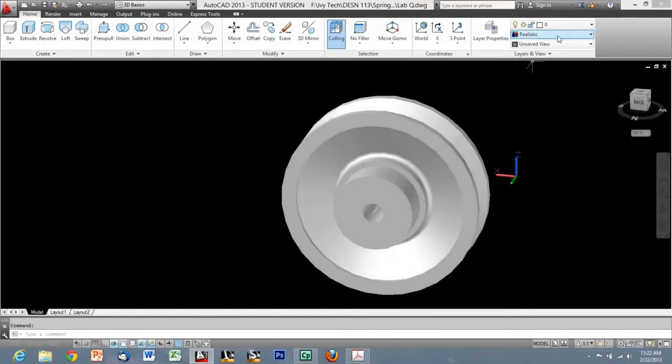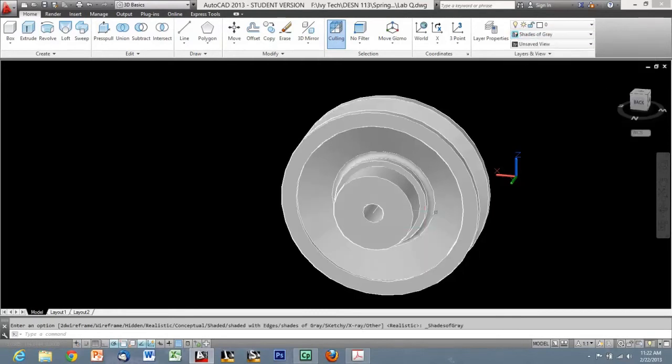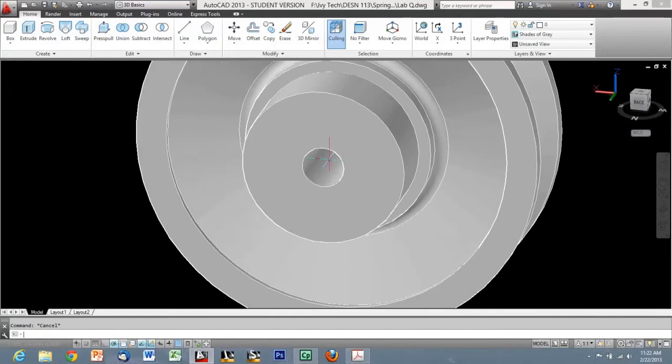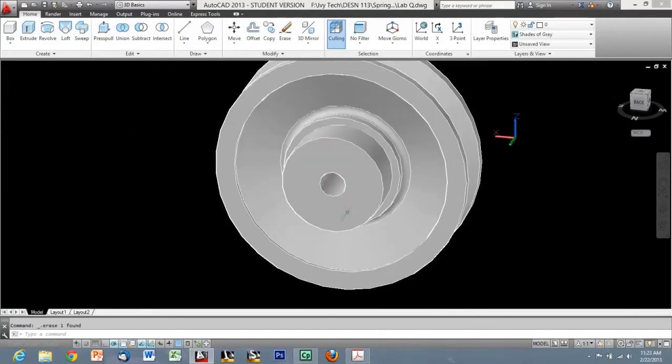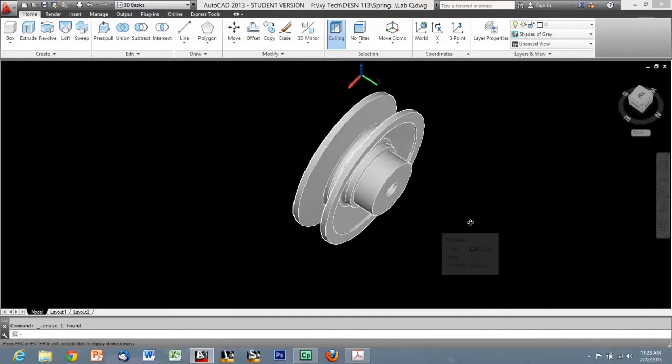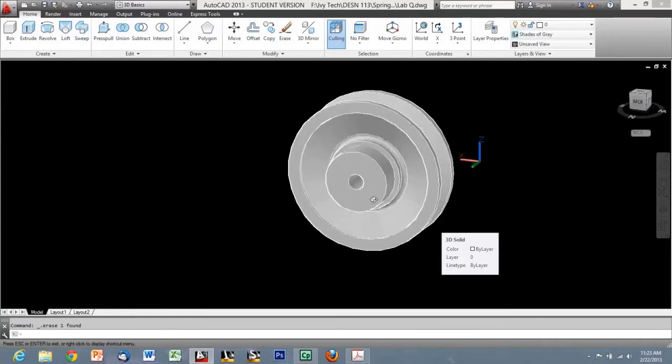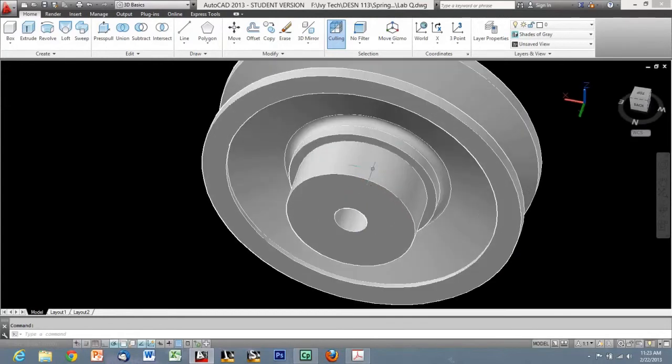And I like to change this to shades of gray usually, so I'm going to change from realistic over to our shades of gray style. Kind of makes it a little bit easier to see the edges. And then you'll notice that our center axis right here that we used is still there, and I'm actually going to take that and delete that, since we really don't need that anymore. And finally, what we need to do is locate that circle that goes right through the middle for the set screw. So through the middle of the hub right here.